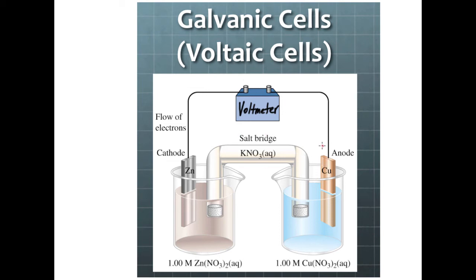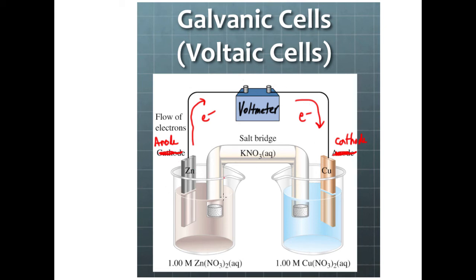The anode is going to lose electrons, right? Electrons are always going to go in this direction from your anode to your cathode. Ooh, I probably should change that because this is backwards. This should be the cathode, and this should be the anode. Because we said earlier, your zinc is going to lose electrons, and the copper is going to gain electrons. If you don't remember, stop the video and go back to the beginning where I talked about the zinc and the copper. All right, so we've got electrons moving in this direction, going from zinc to the copper.